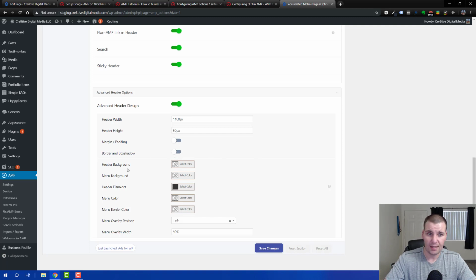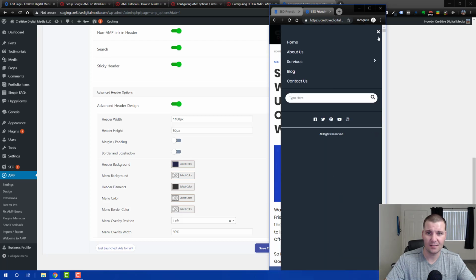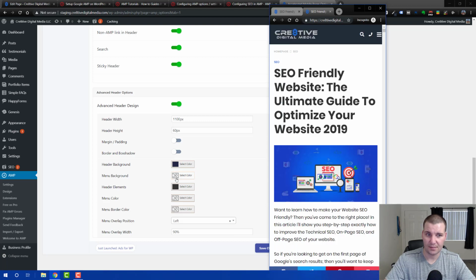I have it off. And you can change the background color of your header. By default, it is white, but you can change it to whatever you want. And when you try to set a color, make sure after choosing a color, you click on choose. Otherwise, you'll just keep going back and forth and it won't select the color. So you can change the background color of the menu. By default it's black with maybe 90% transparency. So I just have it set to a solid color, but you can set it to whatever you want. I have it set to the same color as my header.